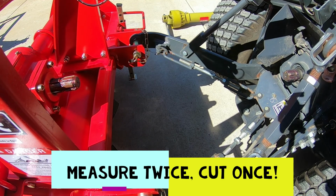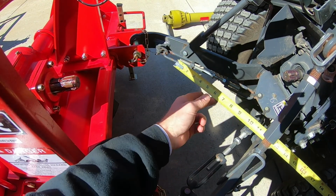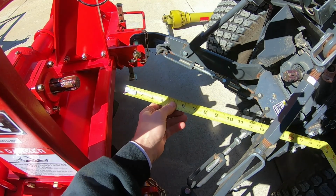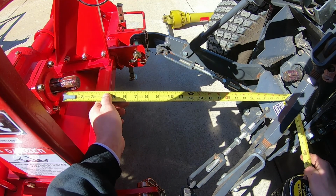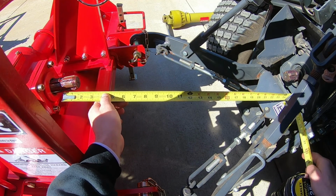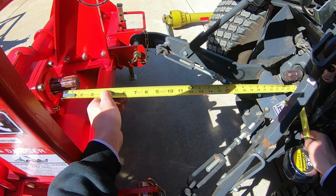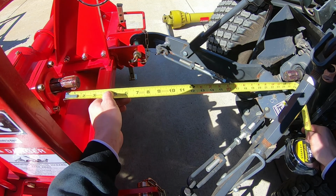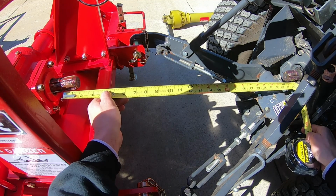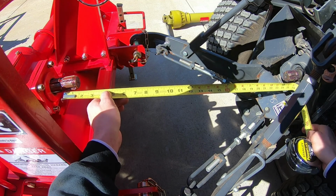Now, the first step in this process, we need to get our measurements. We need to understand what length the PTO shaft needs to be. What we're going to do is measure from the detent locations on each PTO shaft connection point. As you can see, from the detent there on the left on the rotary tiller down to the detent on the PTO shaft on the tractor, we're looking at about 25.5 inches.